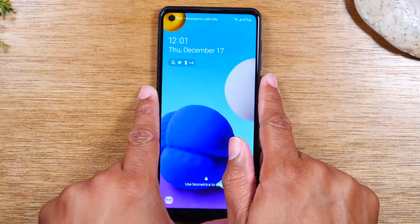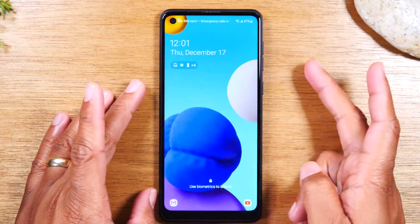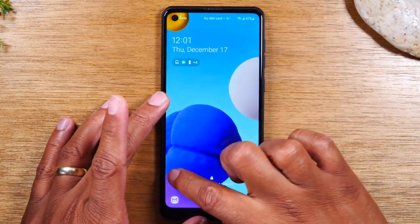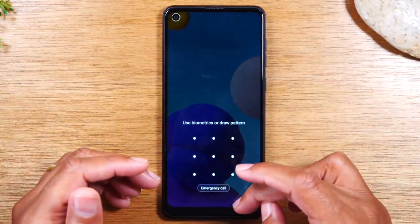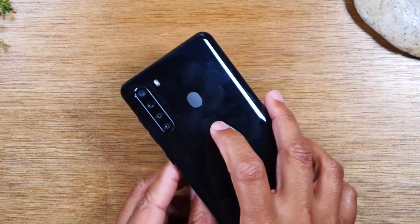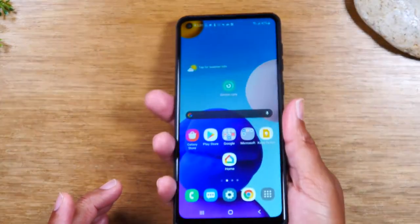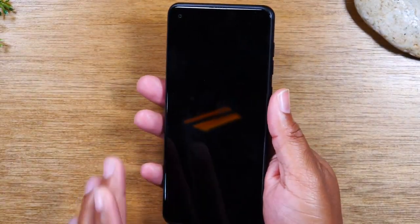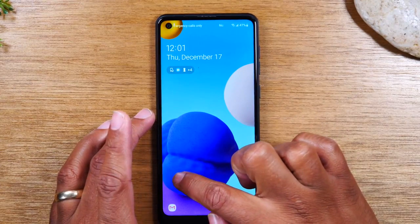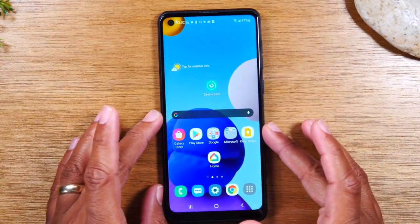We're going to tap the button to turn on the screen, and if you want to get into the phone, you have to do what's called a swipe. Tap, take your finger, put it on the screen, and just drag your finger across the screen like this. That is a swipe, and that will normally unlock the phone. In this case, we do have a password on the phone, and this phone does have a fingerprint scanner on the back. Once you set that up, you can just tap and this will unlock the phone. We'll walk you through how to set that up later, but for those of you taking it out of the box for the first time, you simply just need to put your finger on the screen and drag it up, and that will unlock the phone without you having to put a passcode in.